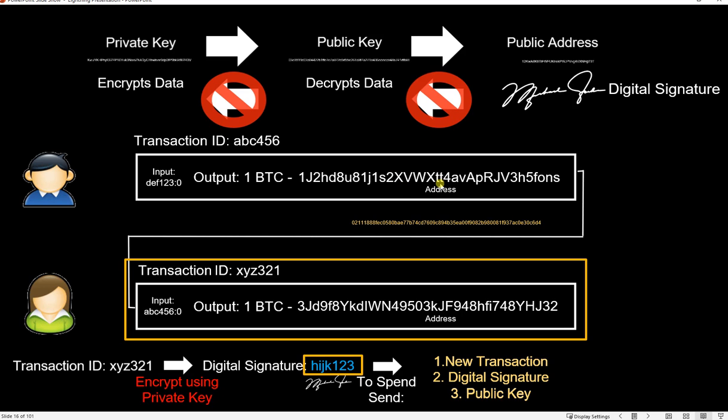So logically, only the owner of the private key, which was never revealed, could have encrypted this transaction to give you this digital signature, which is then unlockable by this public key. And we know this address belongs to this public key because this public key, when it's hashed, equals this address. So it's all chained together. I'm going to move on, but if you need to rewind and watch that again several times, you may need to. That's how encryption works with transactions.